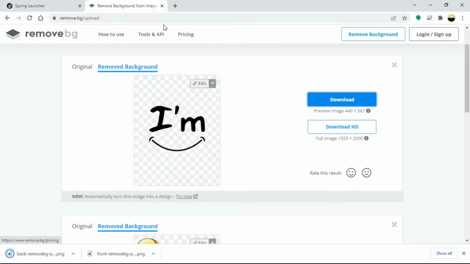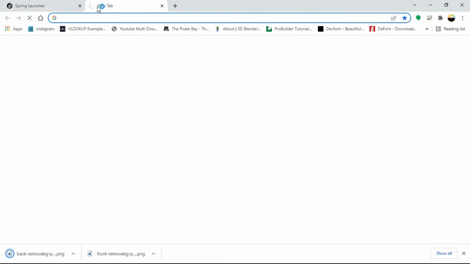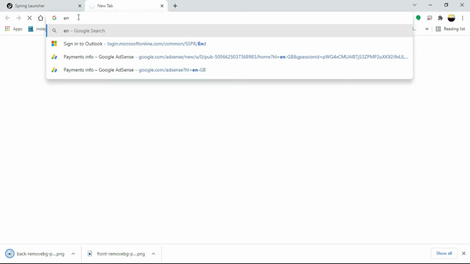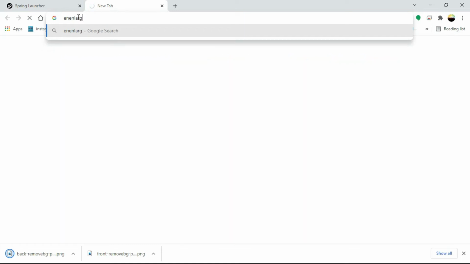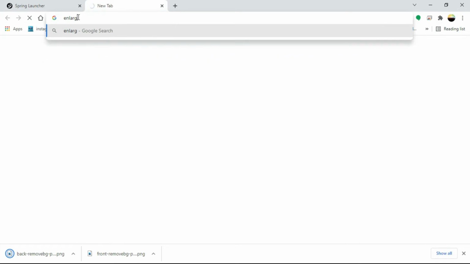So if you notice the size is small, you need to enlarge these images. So we go to Google and search for image resizer. These are free web tools. We are not paying anything to do all this, and these are designs.